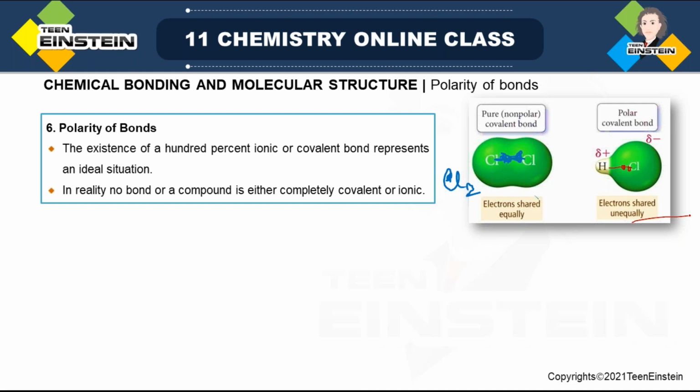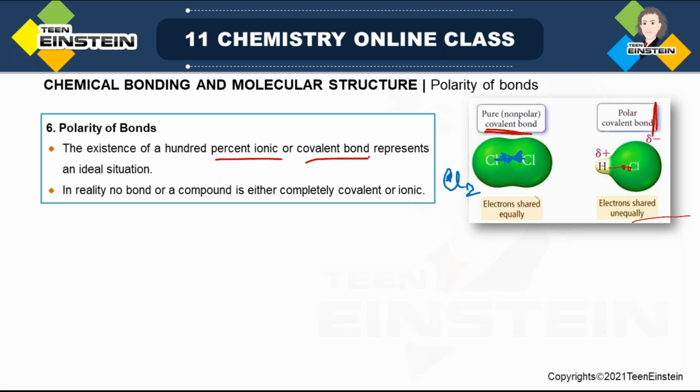In the case of the first molecule, chlorine, there is no polarity generated because both sides are symmetrical. But in the second case, chlorine will be attracting the electron density. So though it is a covalent bond, you can say this is a polar covalent bond. But this one is a non-polar covalent bond. Try to understand the difference. Existence of a 100% ionic bond or 100% covalent bond is actually the ideal situation. If you have any covalent bond, depending on the molecule, there may be some slight polarity. Or if you have any ionic bond, then also there may be some covalent nature. So in a purely ionic bond, you can have some covalent nature and vice versa.